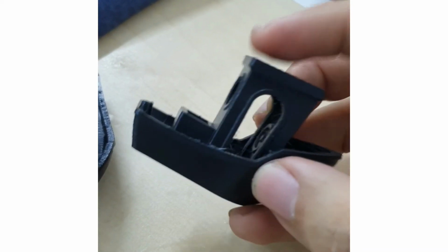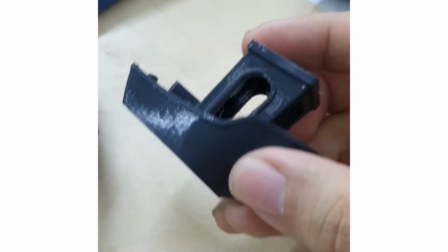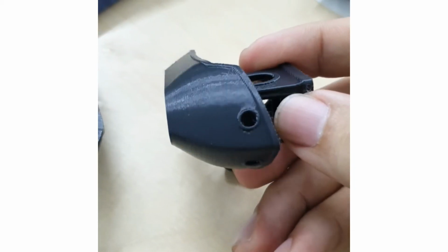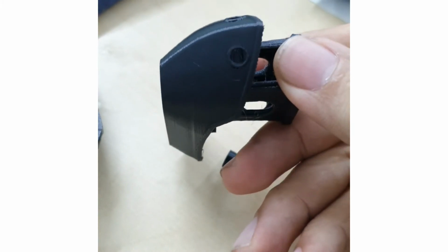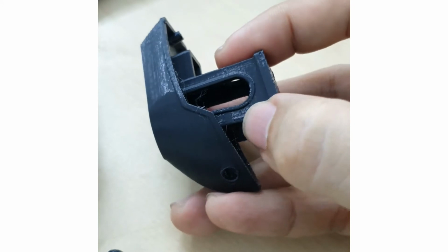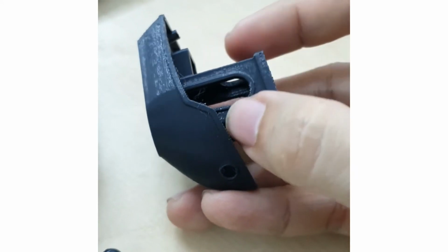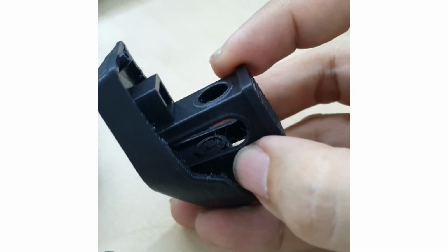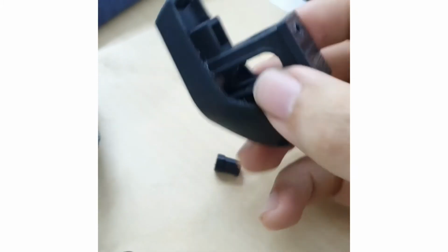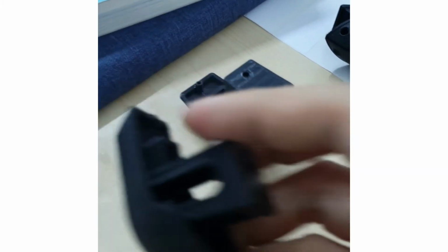This one on Shopee is around 50 ringgit. If you get it from China, it's probably like 20 to 35 ringgit. That's the one you don't want, and here it has some weird retraction issues. I don't know why, but these three are from the same printer with the same settings, just different materials.